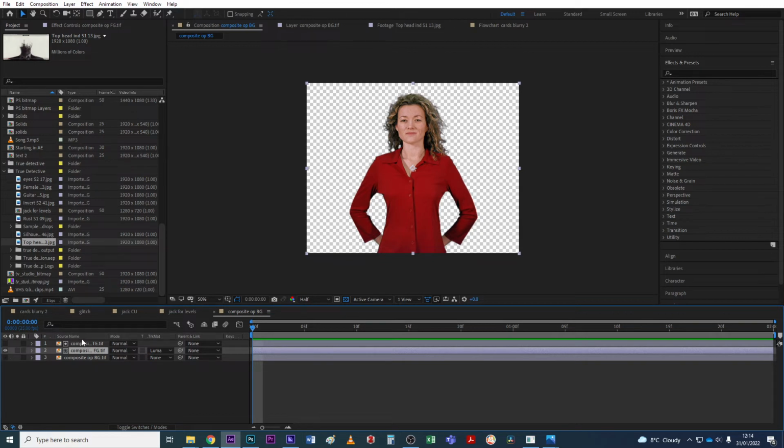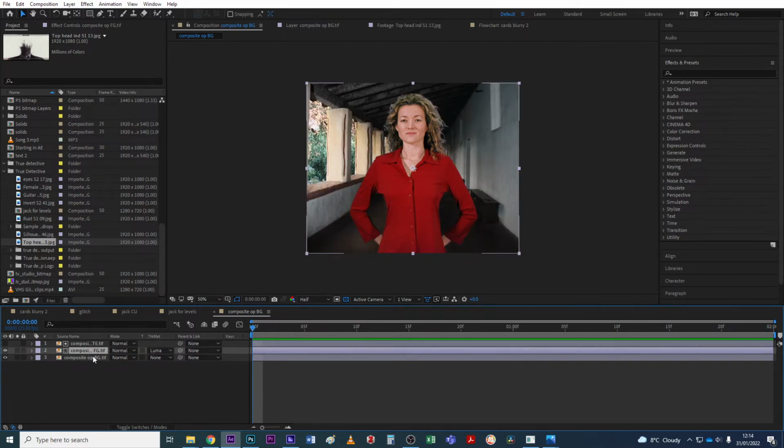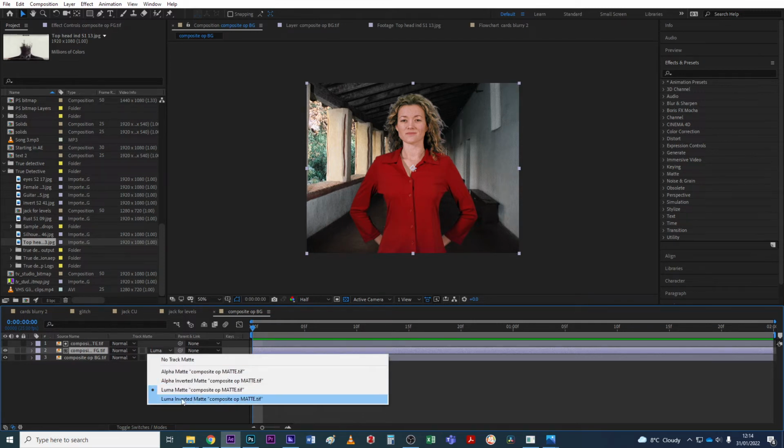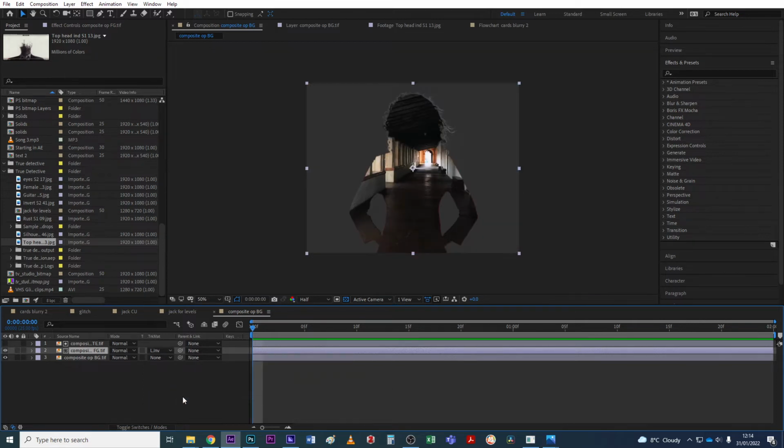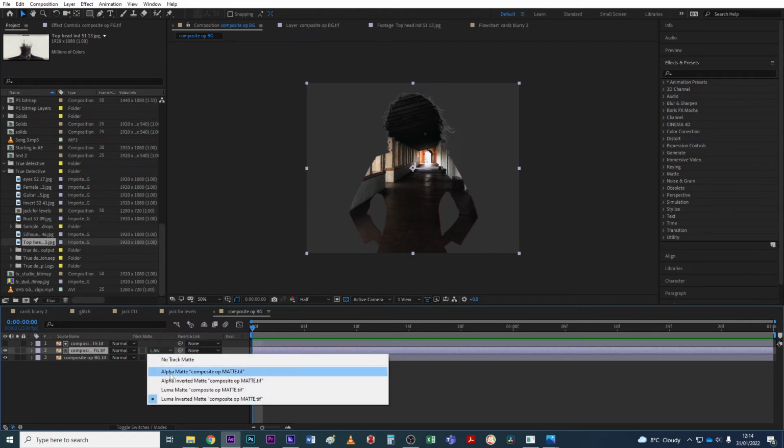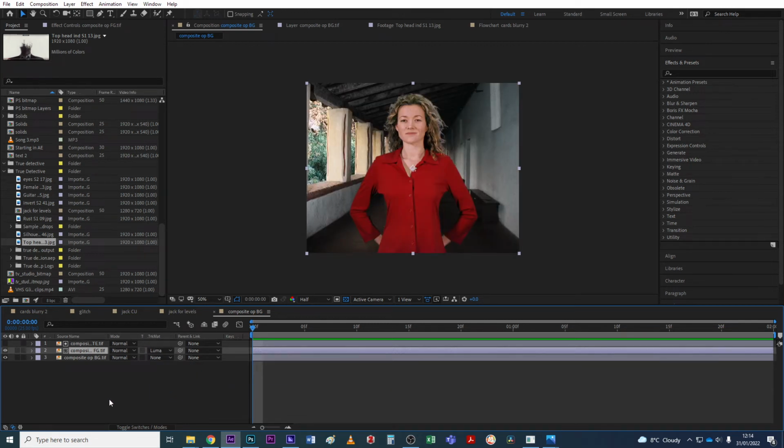And importantly, because it's a track matte, that will only be applied to the layer that has the track matte applied to it. We can put whatever we want beneath it. Now, if I were to select Luma inverted, all it would do is flip the black and white image inside out and do the reverse. So now wherever it's white in the control image or our matte image, it becomes transparent, and wherever it was black, it remains opaque or visible. So they both do the same thing, but one is an inverted version of the other.